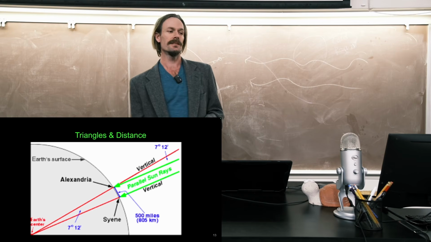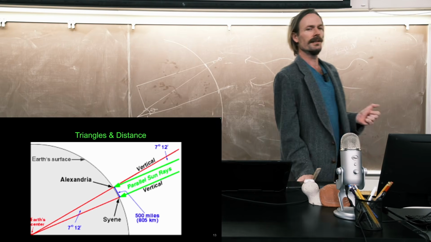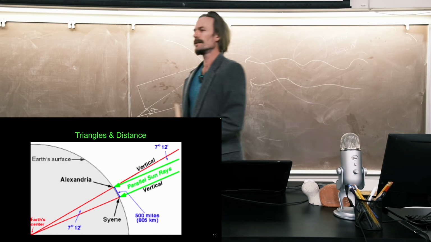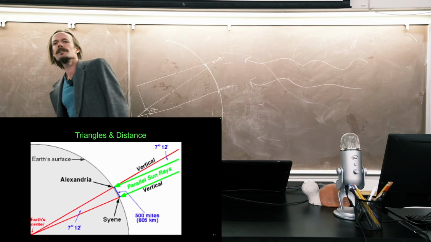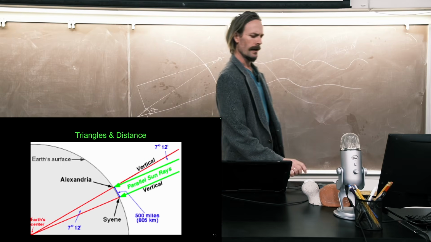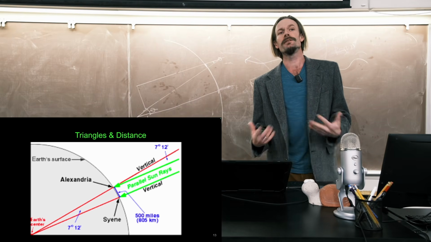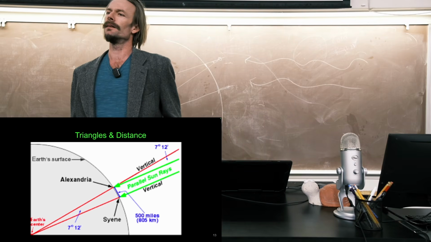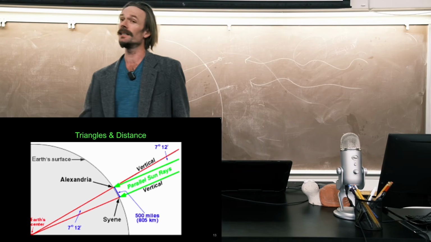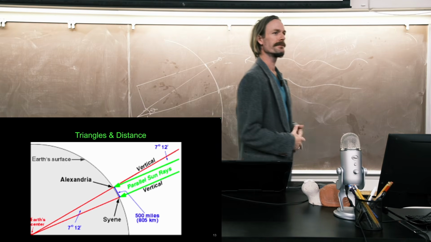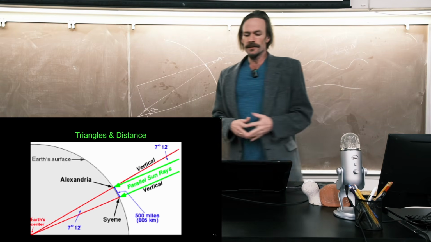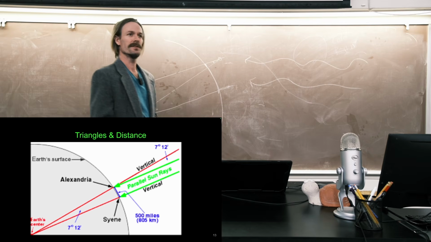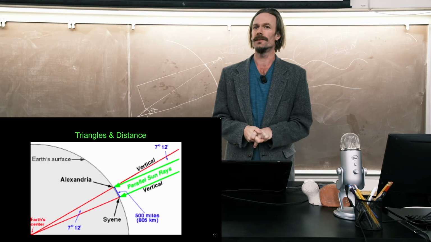And what's crazy is he was kind of right, actually. It's difficult to evaluate how right he was because they obviously weren't measuring things in kilometers back then. But they did have a unit of measurement and measuring devices that allow us to convert between the stadia that they used and the miles and kilometers that we use today. And it looks like he was right within a few percent for the circumference of the Earth, which is freaking crazy.